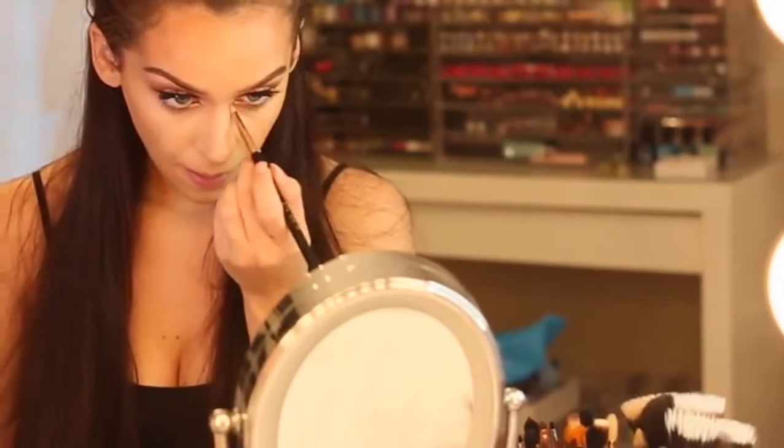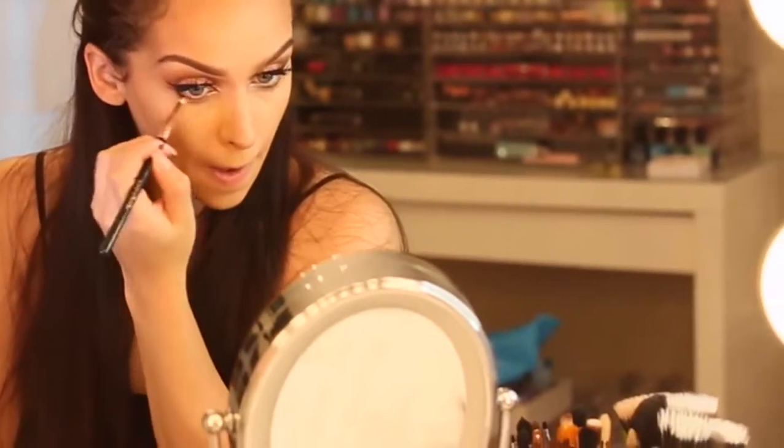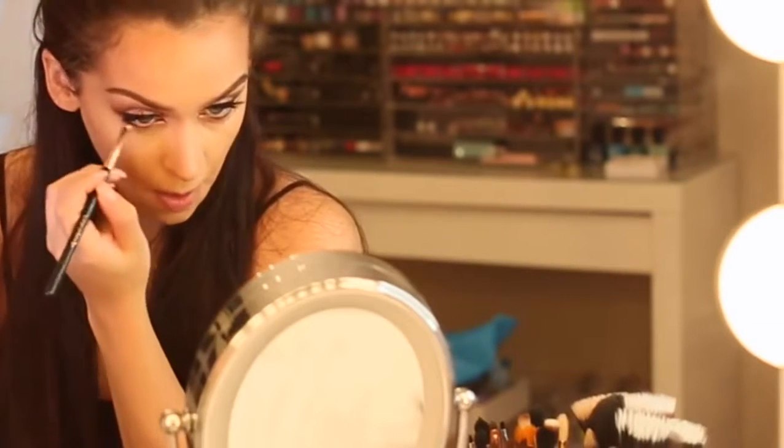So going back to that tan pigment and my pencil brush, I'm just applying this underneath my eyes, and I'm dragging it out to the middle part of my eye, and then I'm taking that darker brown shade from the Too Faced palette and I'm applying it right on the outer part of my eye, blending it into the lighter shade.